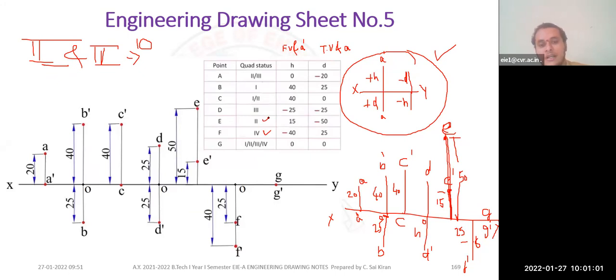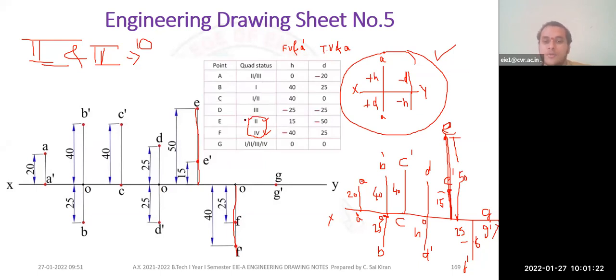Whenever it is the fourth quadrant and whenever it is the second quadrant, they will overlap, and on the same vertical line you have to draw. On the same vertical line there will be E dash, and on the same vertical line it will be E. On the same vertical line you will get the letter F, and on the same vertical line you will get the letter F dash. It is possible only for the first and third; in the second and fourth quadrant it is overlap.